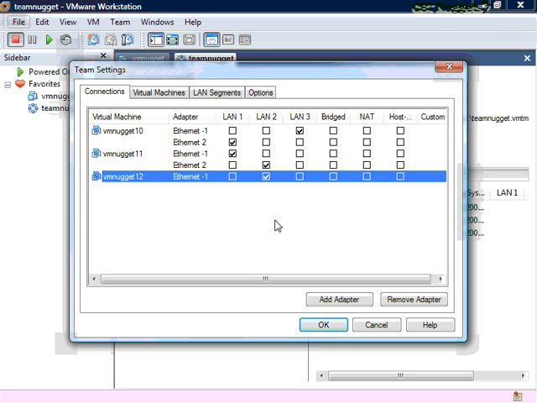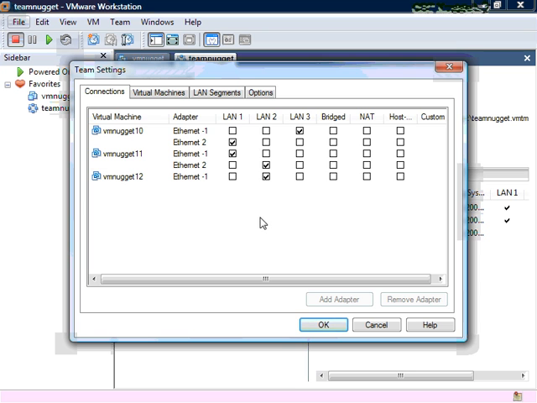Now this is overly complicated, but at least it gives you an idea of how you can create these LAN segments for the purposes of, again, system tiering or separation or segregation of systems. You can think of these LAN segments almost like VLANs. And as long as the machines on those individual LAN segments can connect to each other, route to each other, and resolve each other, they'll function within these LAN segments for each other.